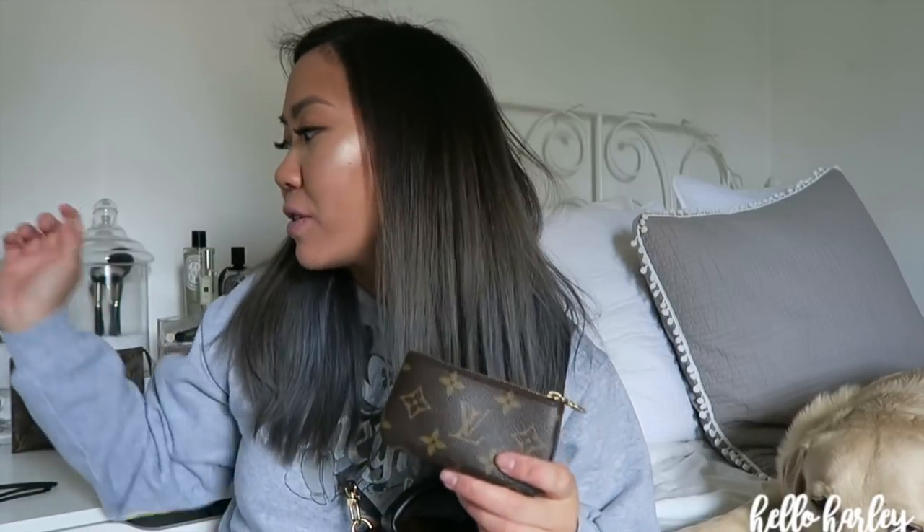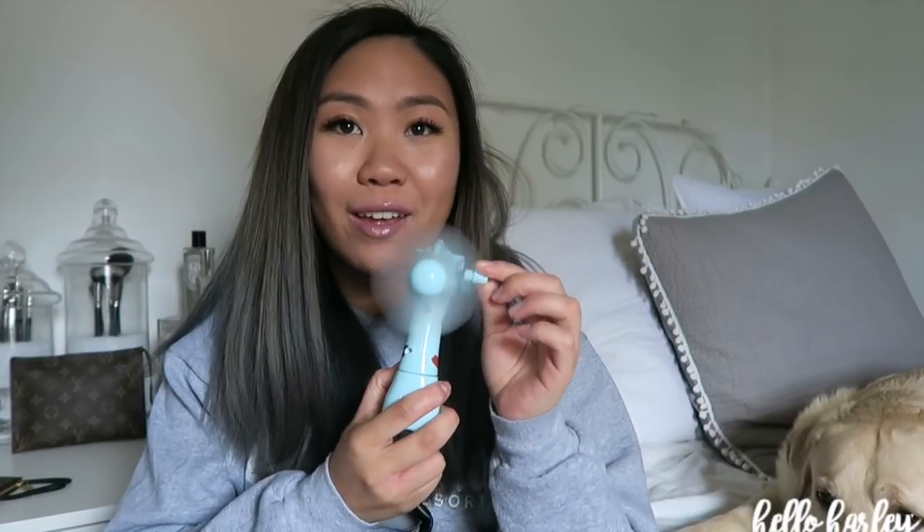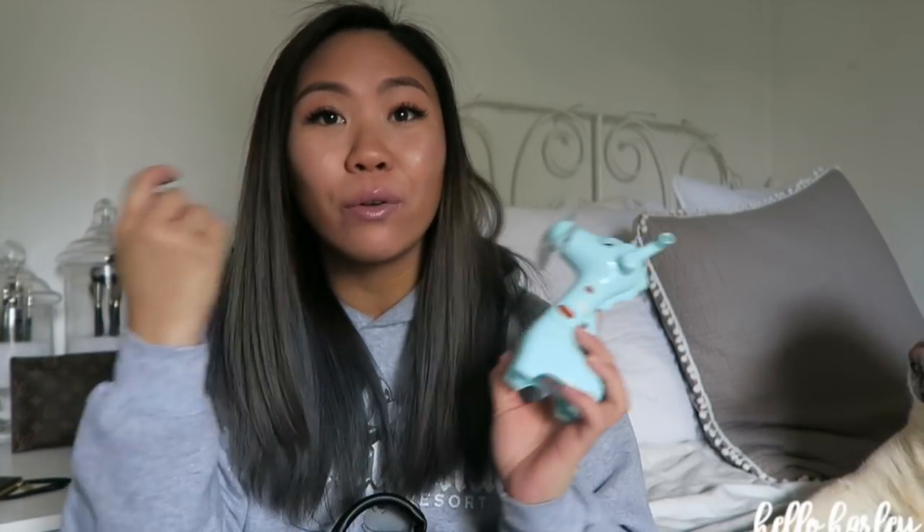When you open it up, the first thing I see is my little wallet. I don't actually like to do matchy-matchy stuff, but this is just what I'm going to be using because I never bring my full-size wallet. All I have in here is my ID — like my driver's license — my health card because I'm Canadian, and American money.